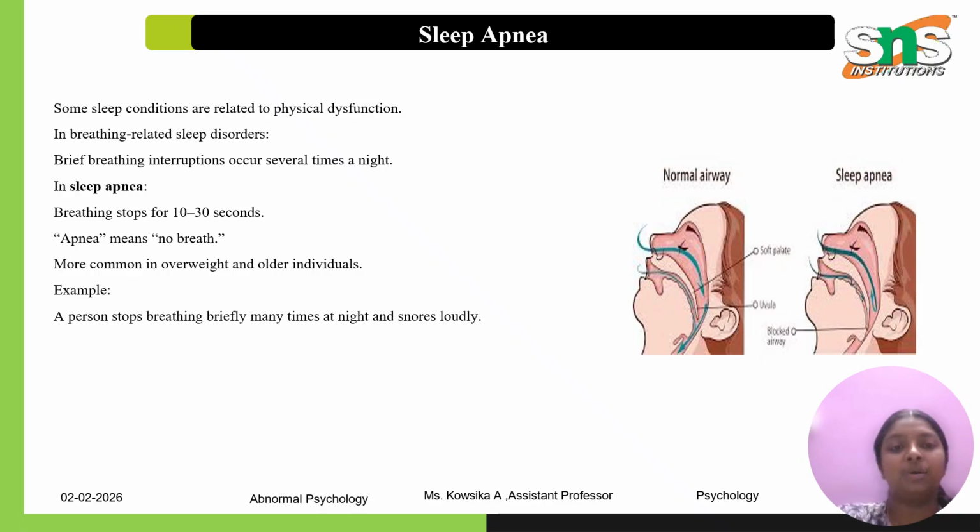Some sleep conditions are related to physical dysfunctions, like in breathing-related sleep disorders. Brief breathing interruptions occur several times at night. For example, if an individual is sleeping during the night, they will have short breathlessness. In sleep apnea, breathing stops for 10 to 30 seconds. Apnea means no breath.